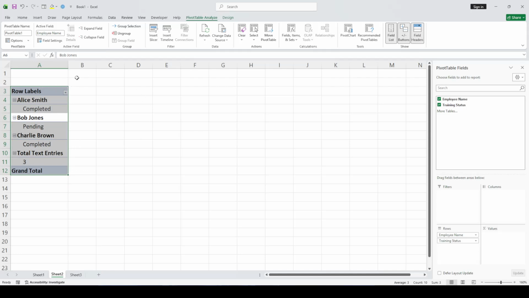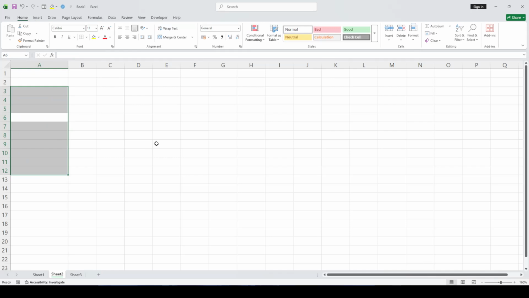After the entire pivot table is selected, you are ready for the final deletion step. Press the Delete key on your keyboard. This removes the pivot table completely from the worksheet. You should see the pivot table disappear right away, leaving your sheet cleaner and ready for whatever you want to build next. If you want to confirm everything is gone, simply look at the area where the pivot table used to be. There should be no pivot table grid, no row or column labels, and no data values remaining.